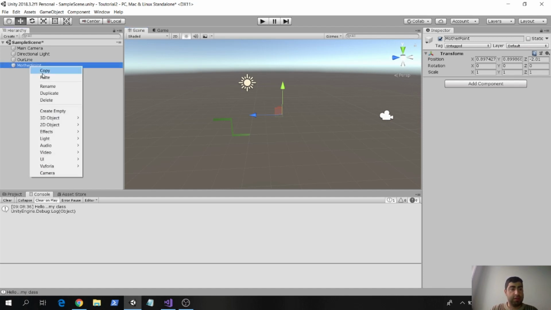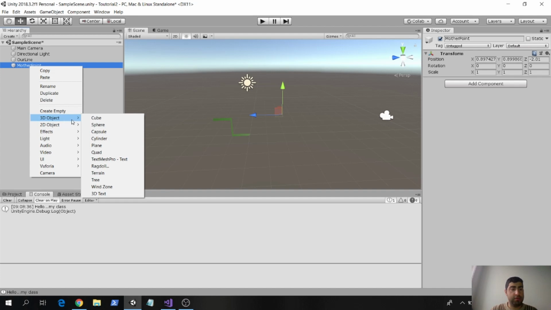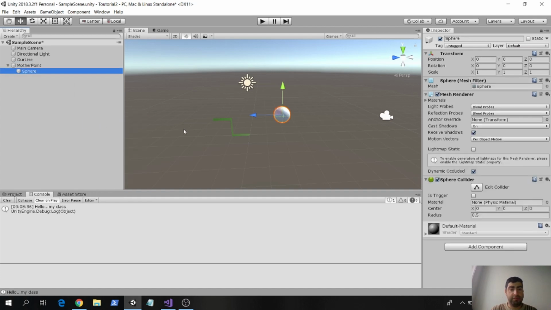If I right click on it and in the 3D objects, right click on sphere, I can see the sphere here. As you can see, this is just a simple sphere, and this sphere can be one of our control points.